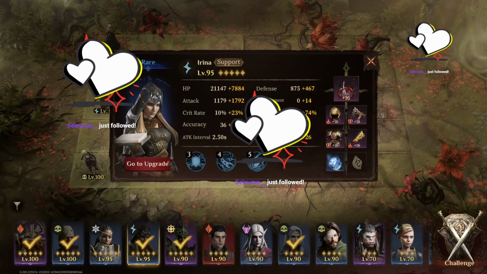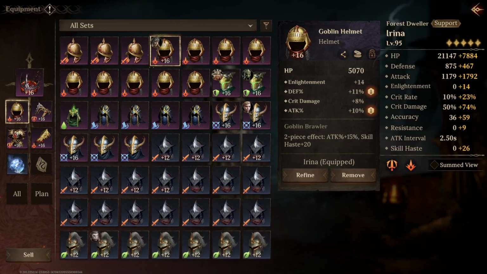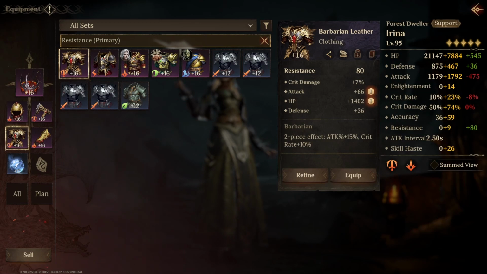We go for our damage dealers again. So we're using the crown here. We got the accuracy set, and she's actually... It's quite important we hit everything here. So let's look at the chest. I've been using that because that's what you should be using on your damage dealers, but we can go for something else. So yeah, 80 resistance here.